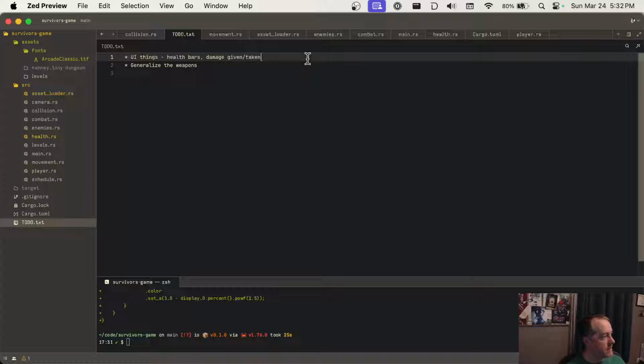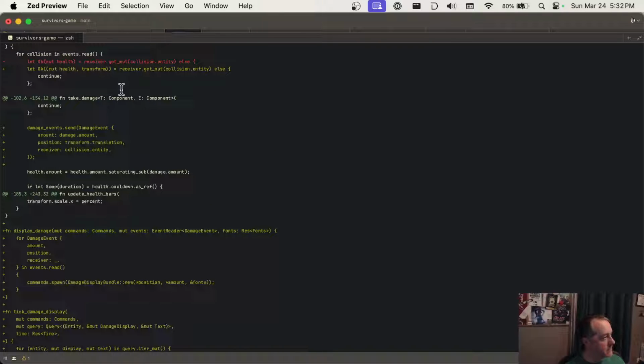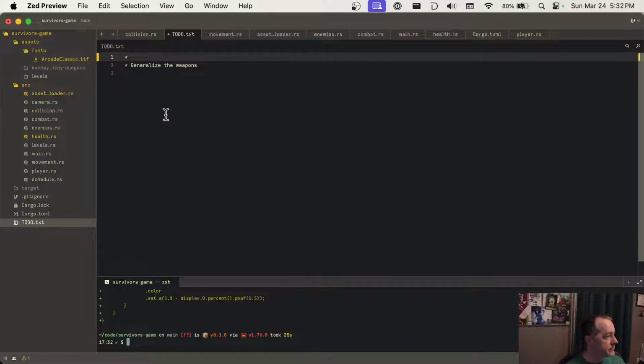Okay, so we added these. Maybe what we do will be, and it just slipped my mind. I was looking at it. Oh yeah, we'll split up damage event emission from processing, similar to what we did with collisions.